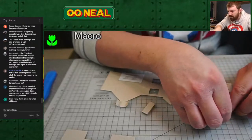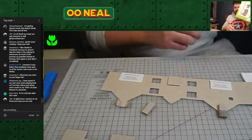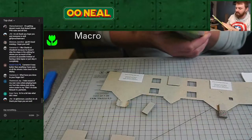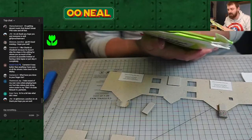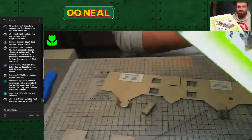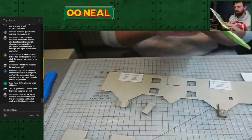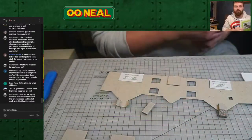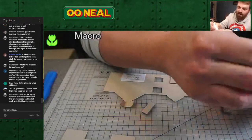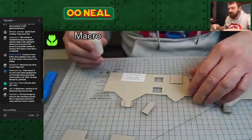Evan Terry: Hi, I'm a bit late. What did I miss? Okay, so basically, sir, we are building up the Manor Farmhouse by Metcalf. It's a card kit. You may have seen me do a few before. It says here, a 17th century stone building, farmhouse, and farm workers' cottage. It's got a whole bundle of bits you can get to go with it, which is kind of cool. Who knows, you might get one yourself, build it all up, get it on the layout. Also, big part of the day is I got myself an applicator, one of the Metcalf ones, which has got some Gorilla Glue in, which is wonderful.